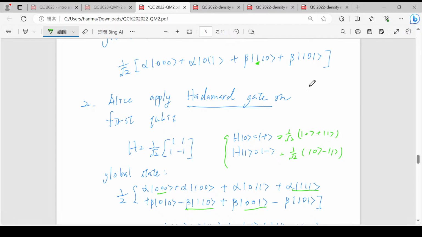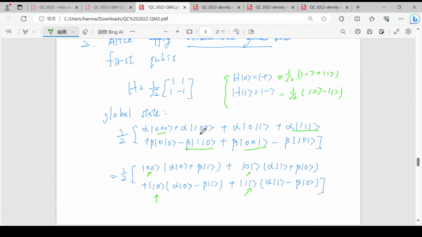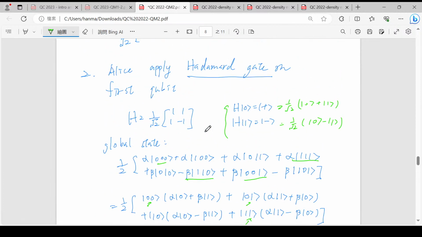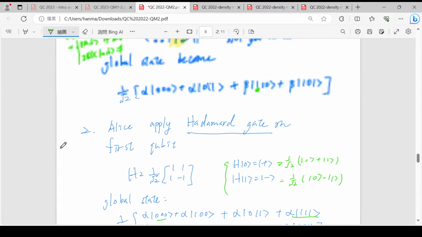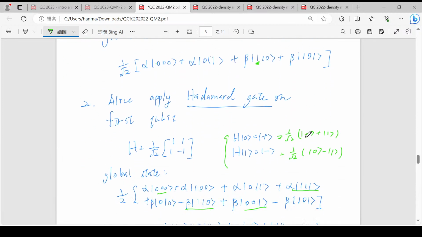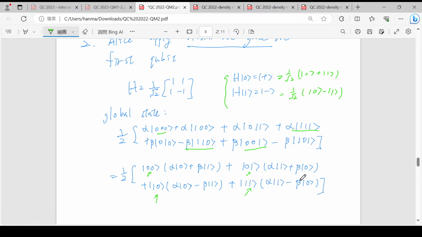And yeah, so 4 terms become 8 terms, they are all here. And your 1 over square root 2 gets multiplied by another 1 over square root 2 here, so you get 1 over 2, okay? But now we can group things together because we know we are going to measure the first qubit. And I guess here we can be a little more careful, make sure we don't do anything wrong. So 0, 0 becomes 0 plus 1. Okay, so that's correct. And finally, 1 becomes 0 minus 1. Okay, and 0, 1, 0, 1. Okay, so everything is correct. We got these 8 terms.